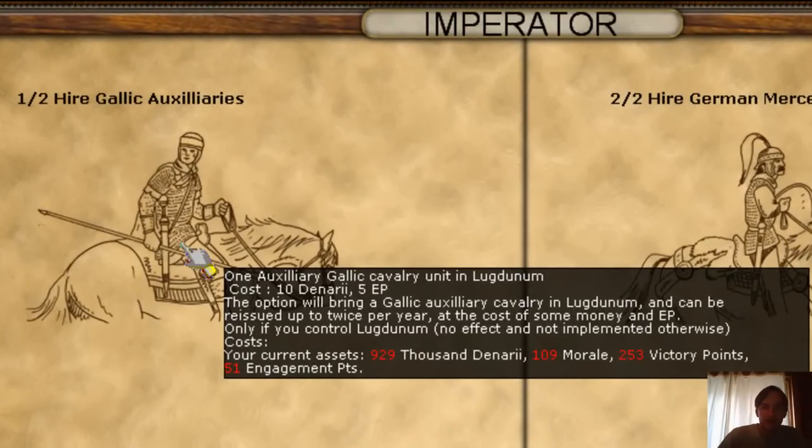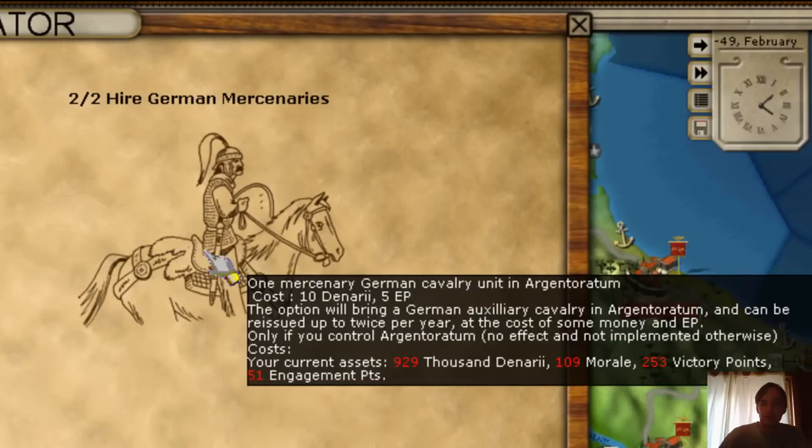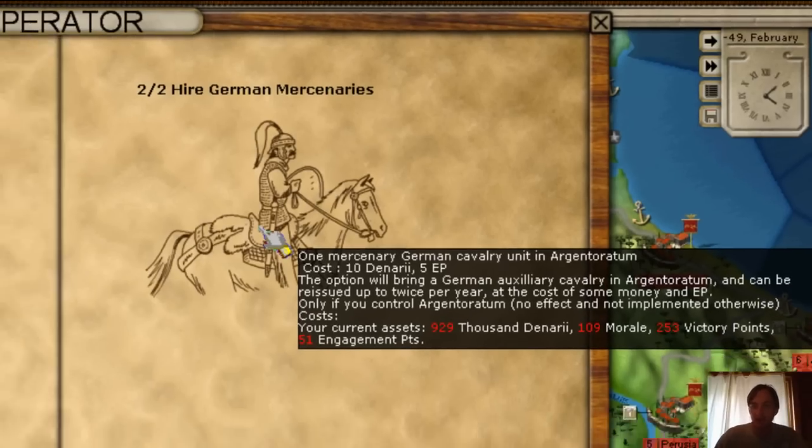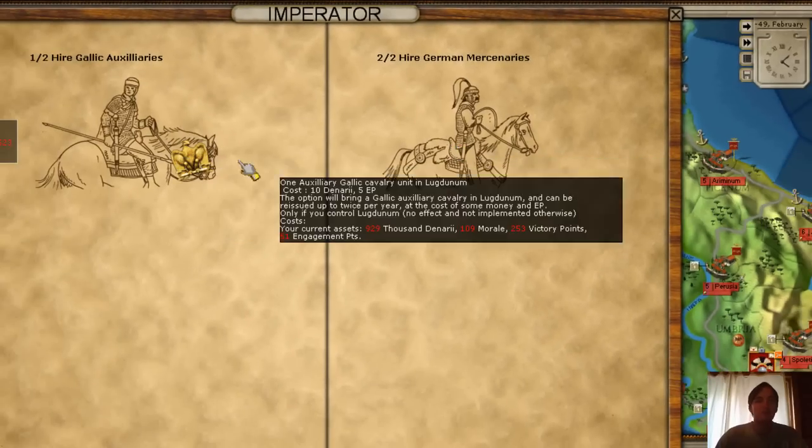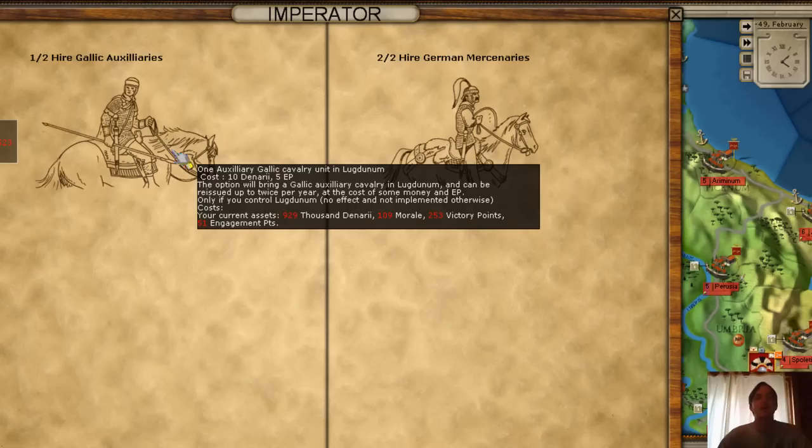Gallic auxiliaries are going to cost us 10 denarii and 5 EP, and it's going to give us Gallic auxiliary cavalry at Lugdunum, and we can do that twice a year. German mercenaries give us a German auxiliary cavalry at Argentoratum, and that can also be done twice a year. So we have lots of denarii, we have lots of engagement points. I say let's do them both. I want more units. We want a bigger army.